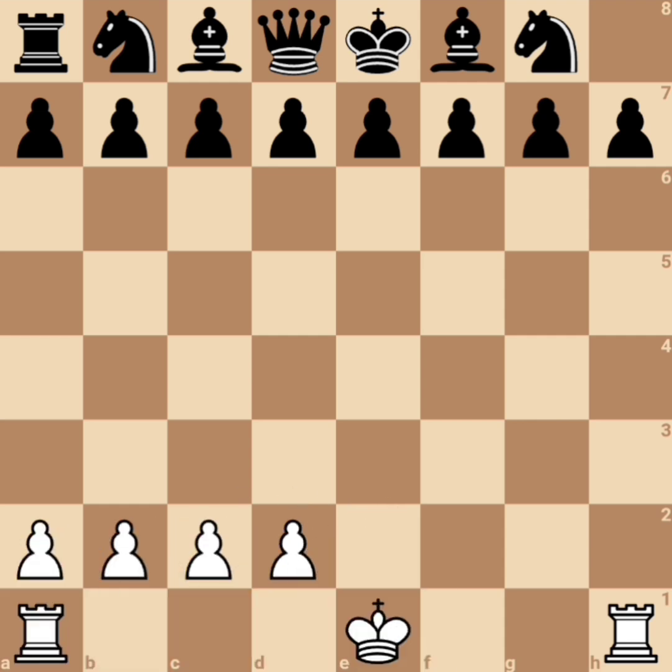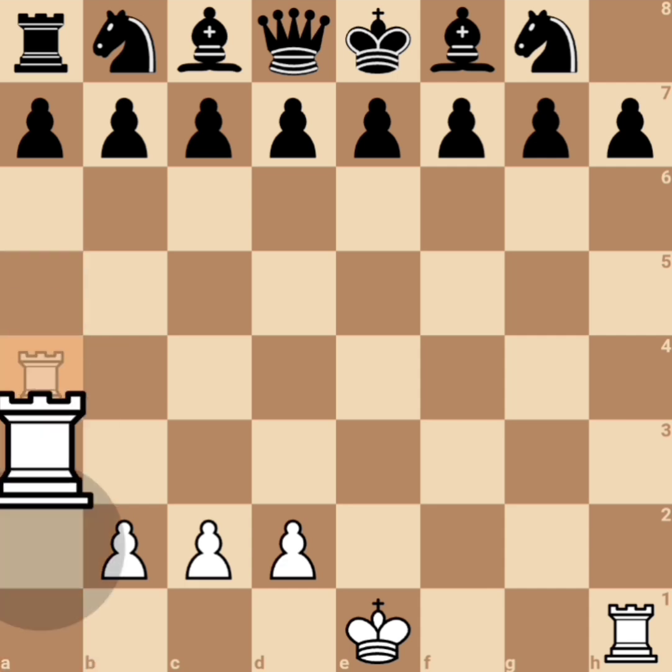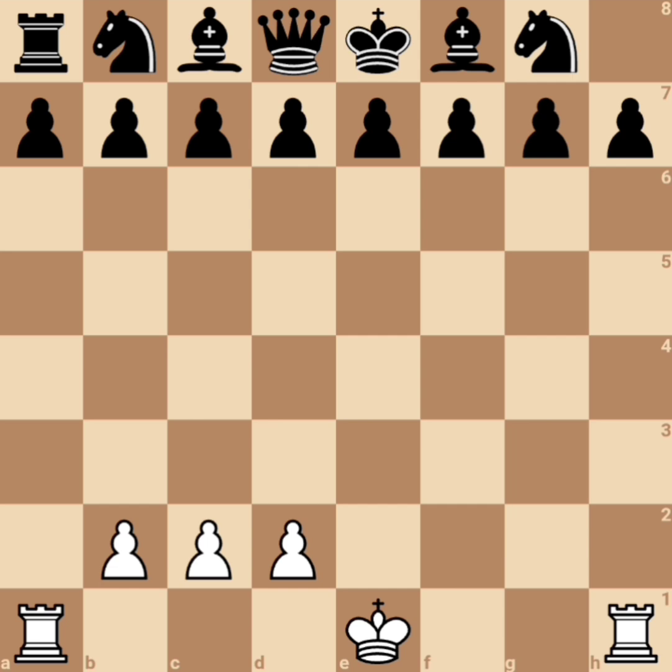Now let's take one more example. Let me remove this pawn from here. Now let's say this was the position. Let us imagine this position because we want to learn castling. This might not be the real position in the game. This particular rook has gone to a4 during some situation in the game and has come back to a1. Now white cannot do the queen side castling because there was a movement of this particular rook.